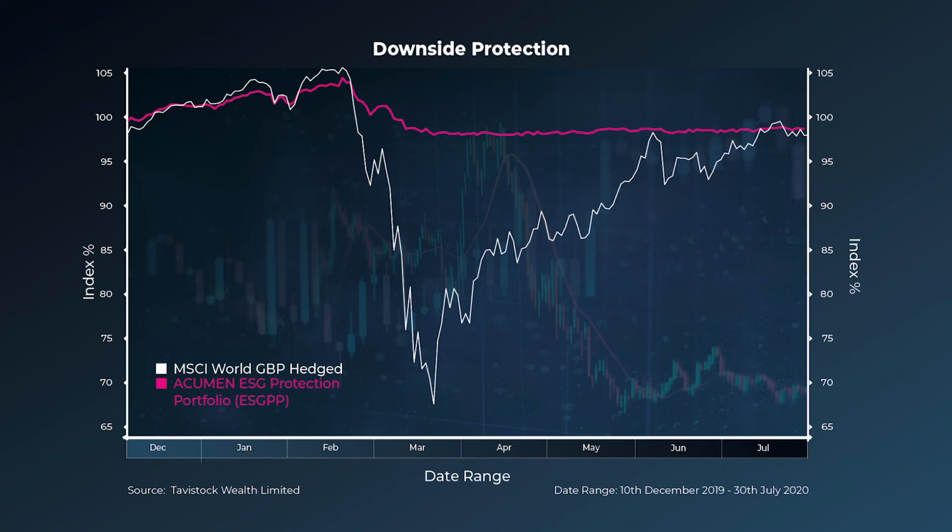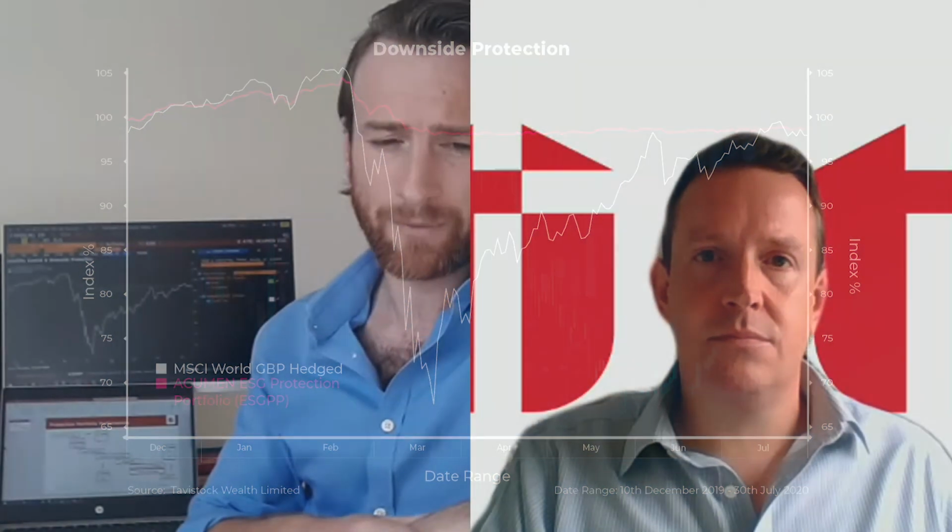So the ESG fund invests in a mixture of equities and bonds and with an ESG tilt. But in this example, I really wanted to demonstrate the severity of the sell-off in equity markets at this time. So during the initial stage, during February and March, equities were down to the tune of around 30%, whereas the protection portfolio was down by a far, far smaller amount. And this was, just to go back to the previous point, partly due to the volatility control mechanism, which is automated. It looks at volatility on a daily basis and takes steps to effectively move into cash as the portfolio is selling down.